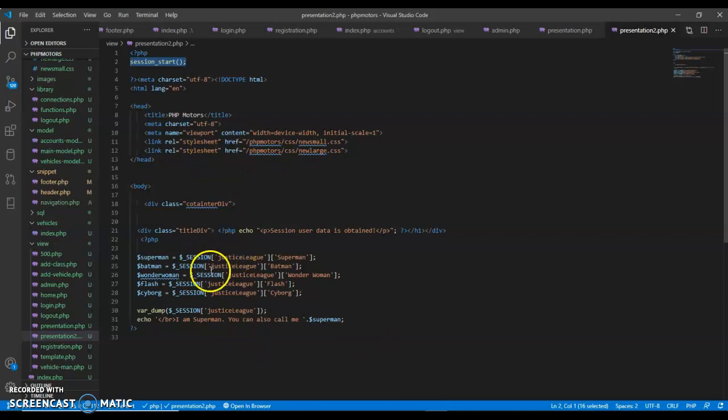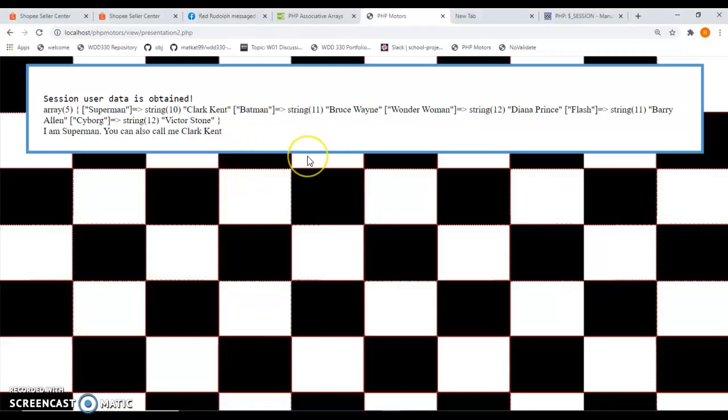All I have is a session and session start, and you're able to transfer or use data for different pages as long as the session is active. And I think that's really helpful in web development because you're able to get personalized data available for other pages.